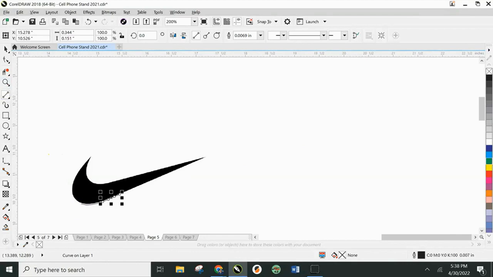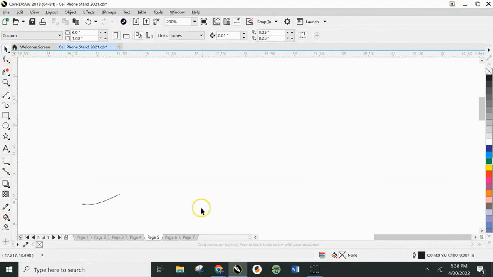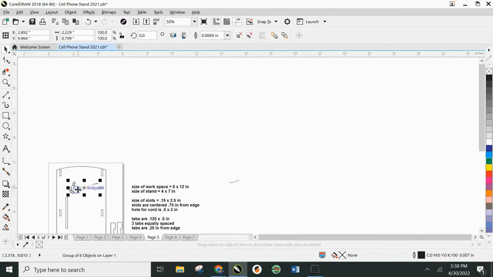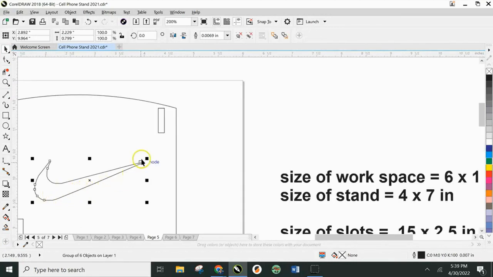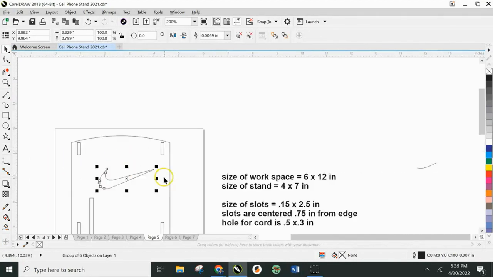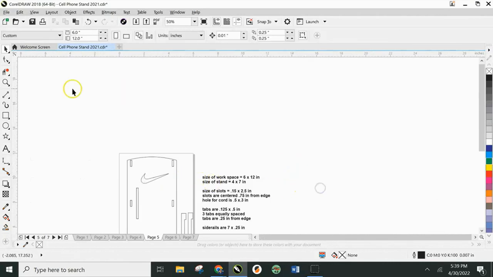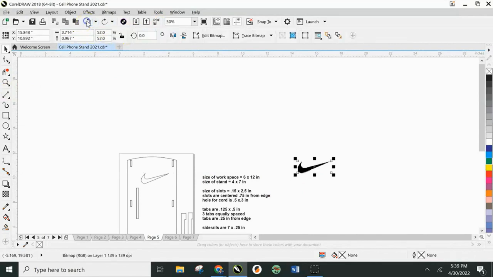And then I just took this shape and I deleted it. And what I was left with is this outline of the swoosh. And then that outline will cut out. So that's what that is. It's just a click, click, click outline of the whole swoosh. So that's kind of cool. Let me delete all that and get back to, I'll lose my original swoosh. Okay, so there is that. So that's how I did that.